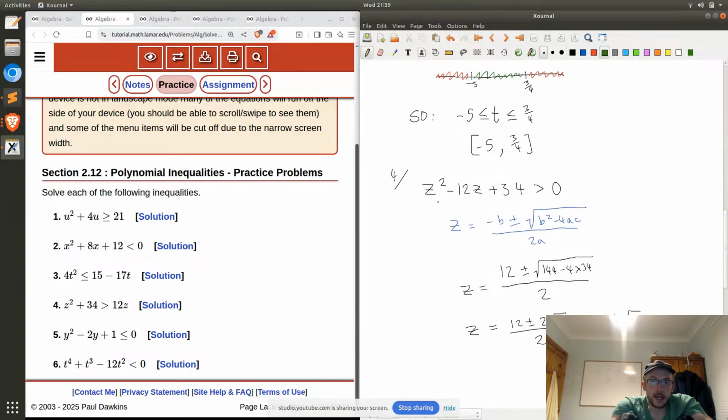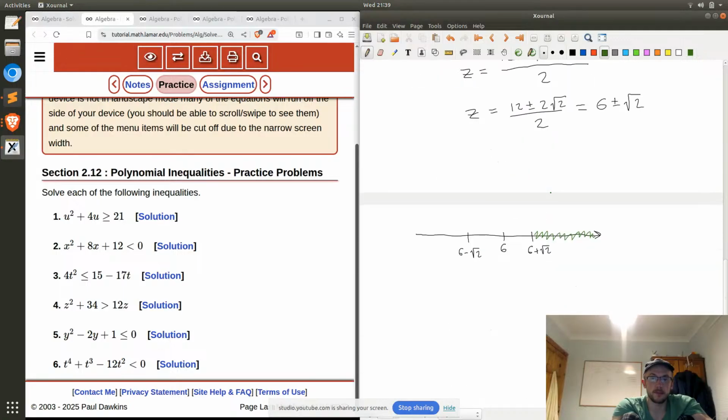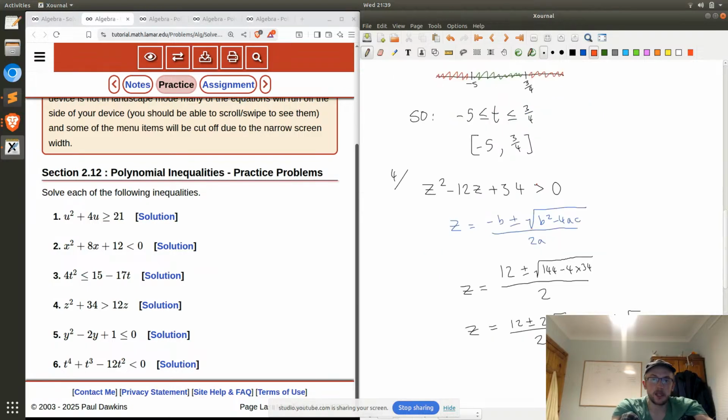Stick in a massive negative number, and then you have a massive negative number squared, which is positive, and the other two terms basically don't matter at that point. So this region over here, shooting off to the negatives, that's a success. But the region in the middle is a failure. And if you don't believe me, stick in the number 6. You'll see it doesn't work. 6 squared takes 72, add 34. Is that greater than 0? No.